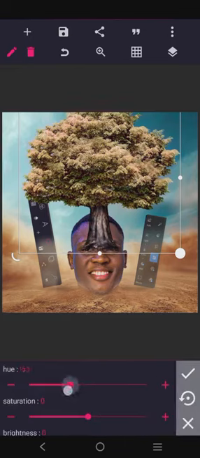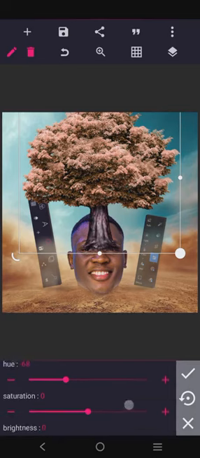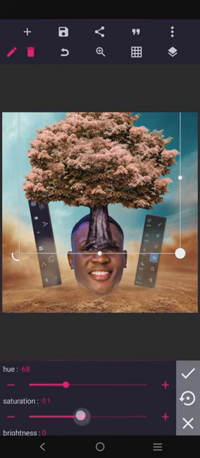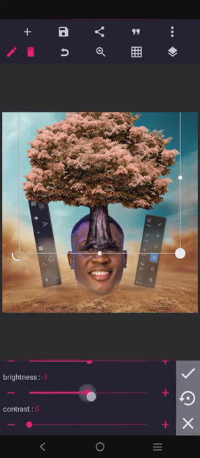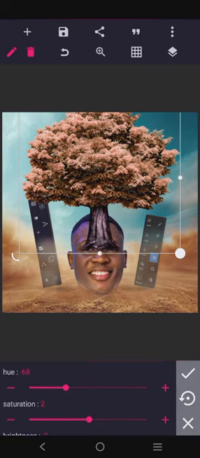Change the hue. Saturation. Brightness. Contrast. I don't really need this contrast. All right. So the hue is 68.